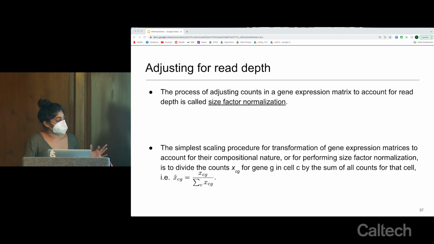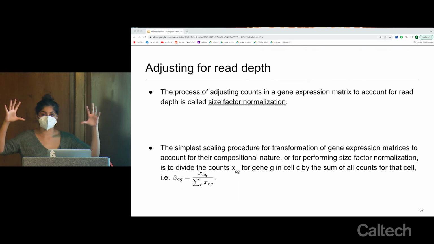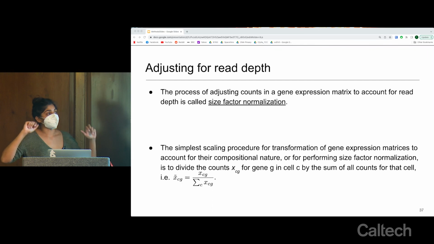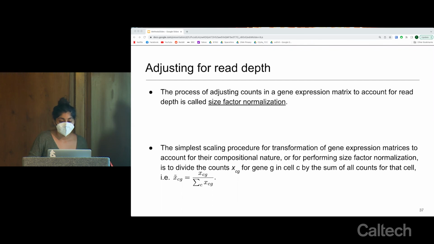The idea here is basically to scale the total reads or UMIs that you have for a cell based on how many total it has. And here I just show dividing all of its counts by its total. So it's a relative amount that you're now comparing between cells. Often there are other transformations that people might be aware of, like CPM and TPM, that do similar things. They try to scale the reads in the cells to a similar baseline, essentially. And this is very common before doing differential expression analysis.